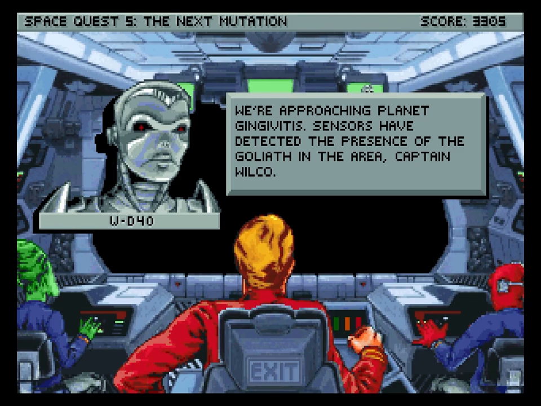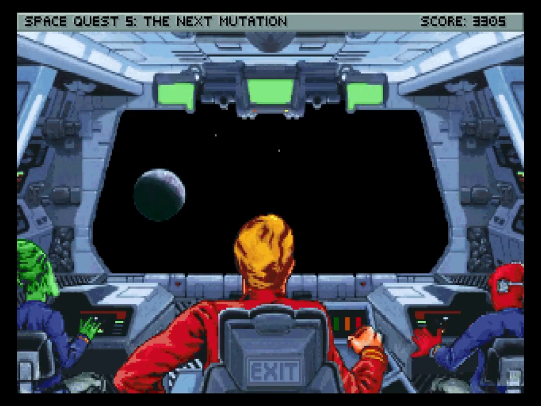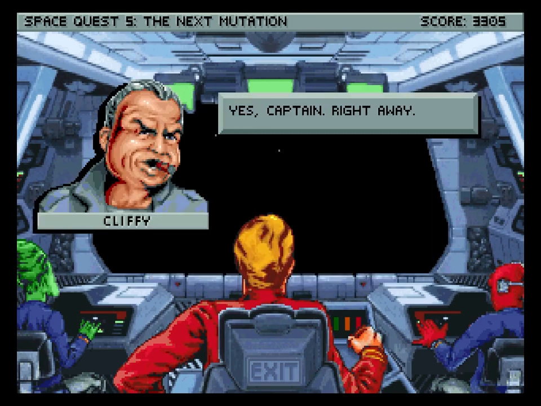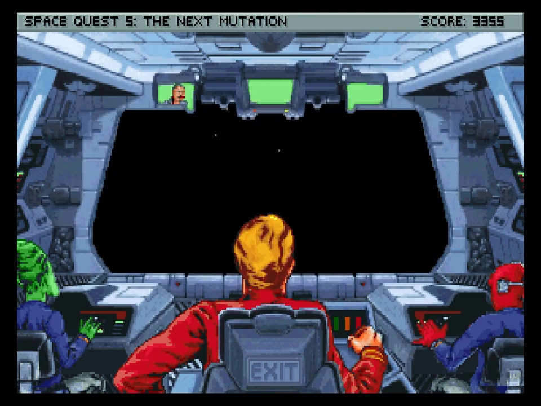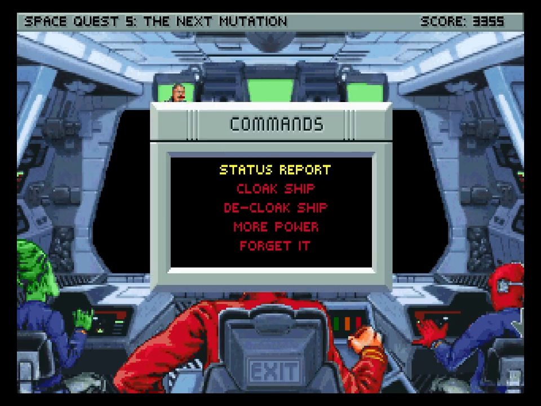We're approaching planet Gingivitis. Sensors have detected the presence of the Goliath in the area, Captain Wilco. My calculations indicate the Goliath will be in visual range in approximately 10 seconds. On some level, maybe they just expect you to try to visit everywhere. Right? Yeah, that seems like what the plan is there.